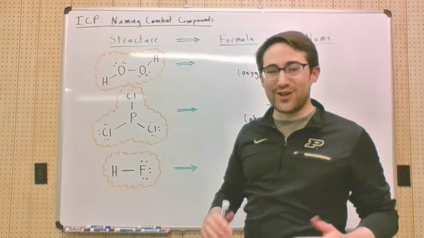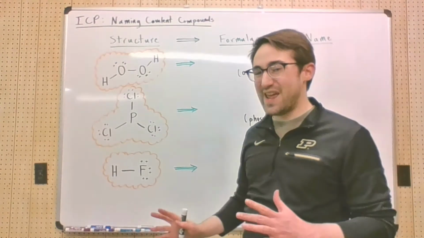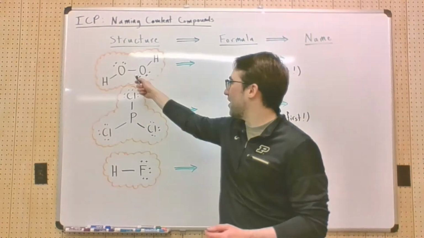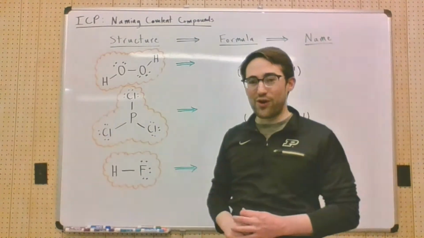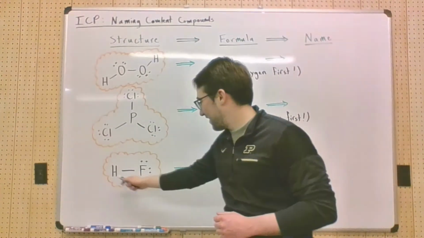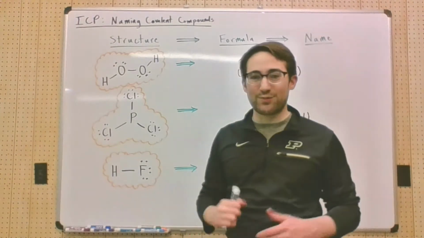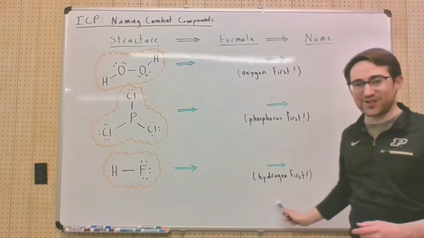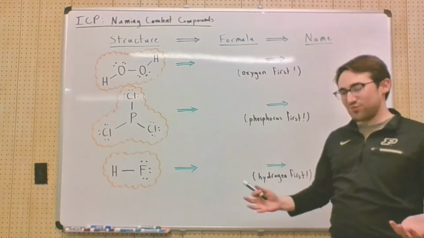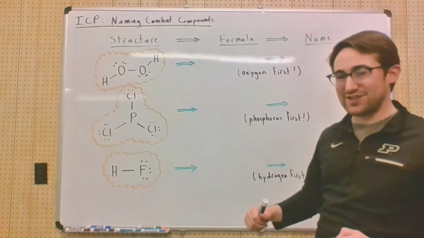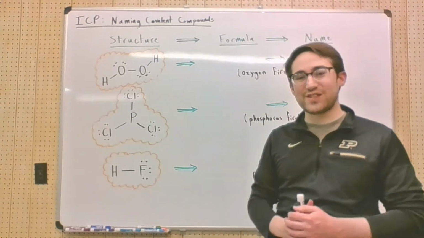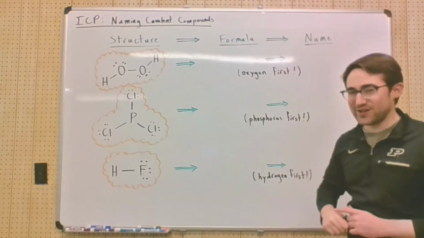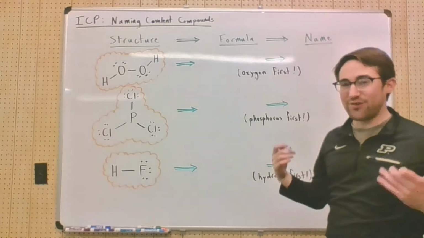Okay? Now, typically, figuring out what element comes first in the formula and name is a little bit tricky. Rule of thumb is usually the thing that's in the center, like the O's here or the P here, or whatever's on the left, going left to right, like this H compared to the F, is what we go with first. But typically on our assignments in our class, I'll tell you what comes first because there are some oddball ones. So, rule of thumb, whatever's in the middle or whatever is on the left is usually what comes first. But if not, then we will write out what you're supposed to put first. So in this case, we want oxygen first in the formula and in the name.